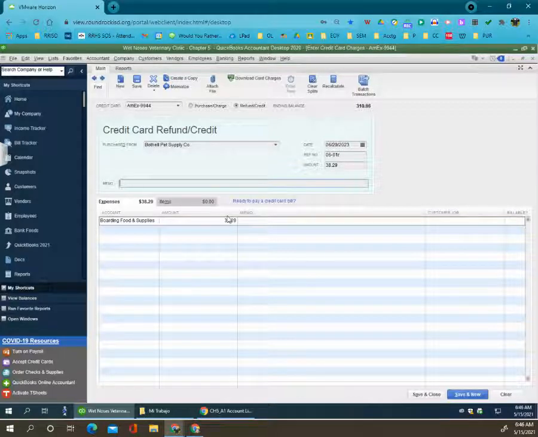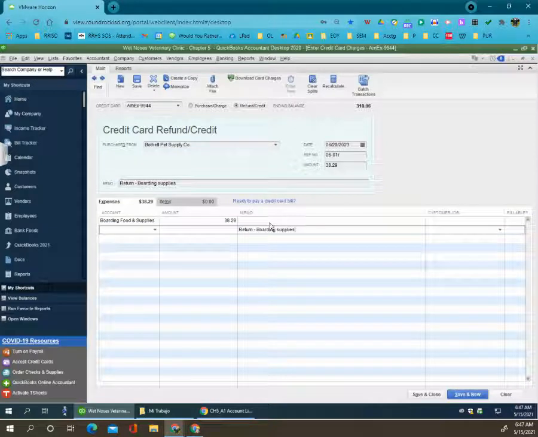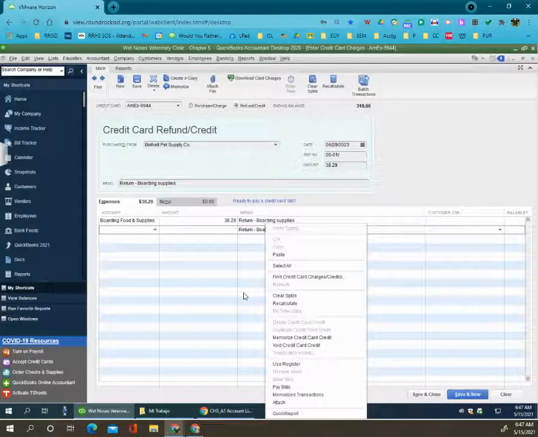Okay, in our memo, we're going to put return. Oh, you know what? Why don't I copy it and paste it in there? Copying, we are pasting. There we go. Helps if I put it on the right level.